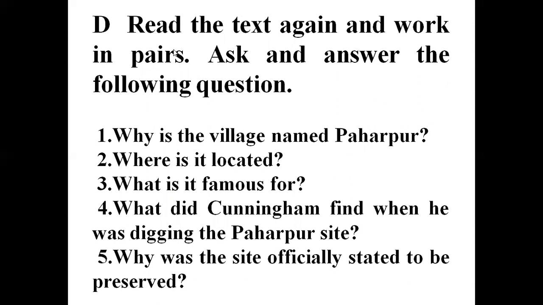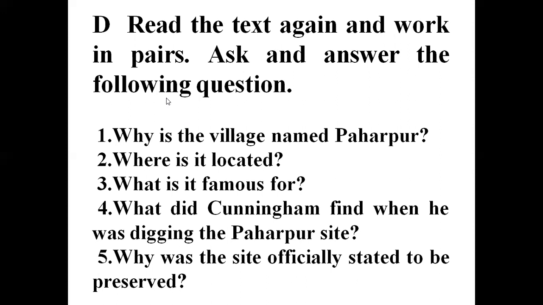It is section D. Read the text again and work in pairs. Ask and answer the following questions. As you are staying at home, we cannot do the pair work, so you have to do the activity alone or individually. Our first question, why is the village named Paharpur? Number 2, where is it located? Number 3, what is it famous for? Number 4, what did Cunningham find when he was digging the Paharpur site? Number 5, why was the site officially stated to be preserved?